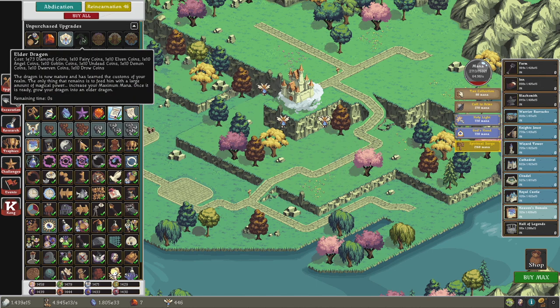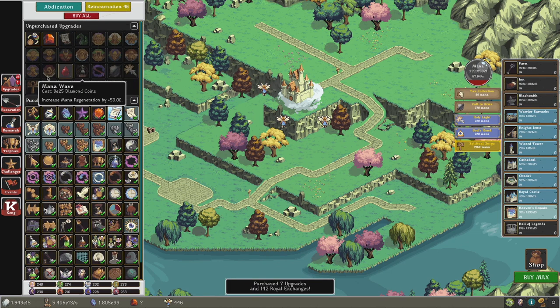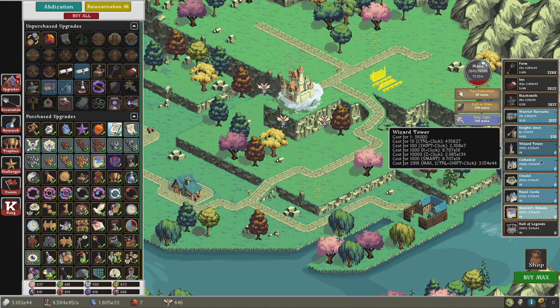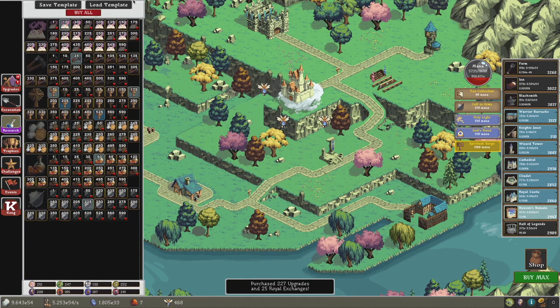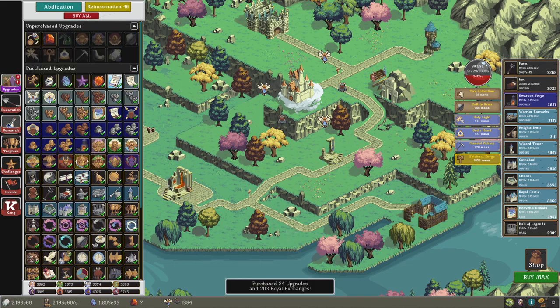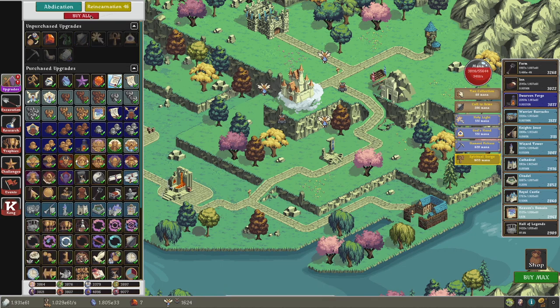I'm gonna try to get this Elder Dragon upgrade, where I just need enough diamond coins and faction coins and enough max mana. So, if I want max mana, I think Faceline is the best, because that gives a max mana boost. So, that's what I'm gonna do. It may not be the best for coins or faction coins, but hopefully if I just use the A1 Dwangel research build, it should work just fine. Because E10 faction coins of each is really not all that much.